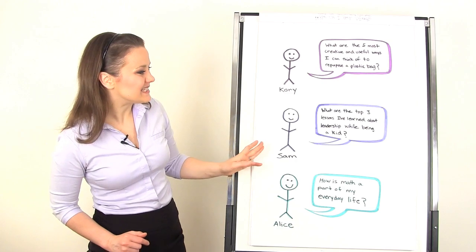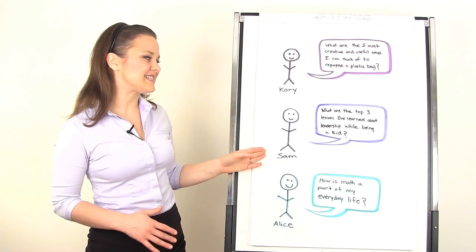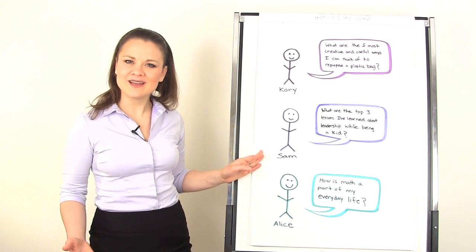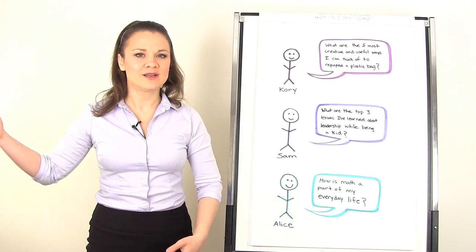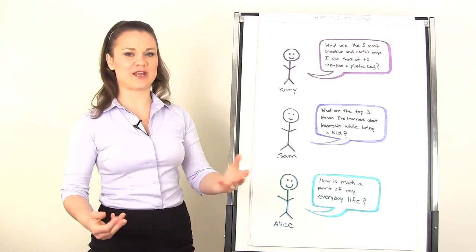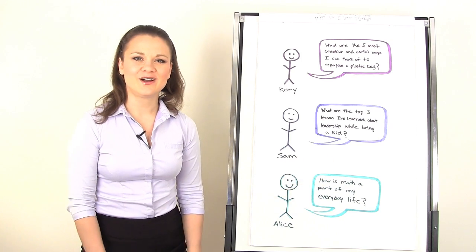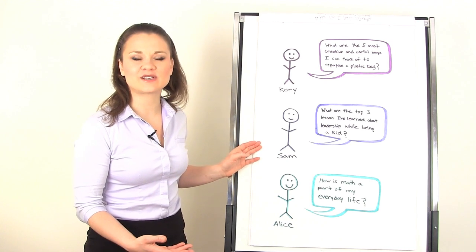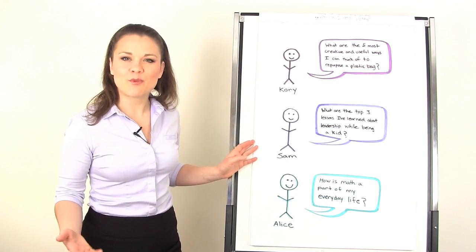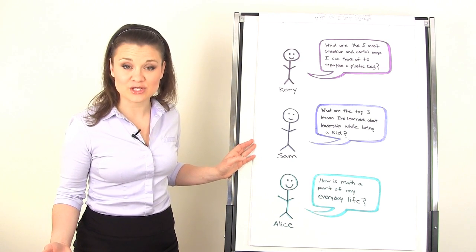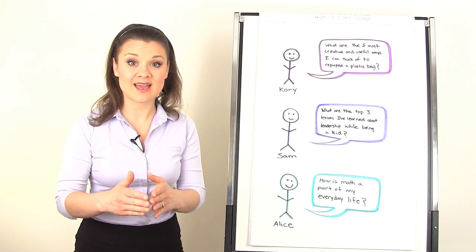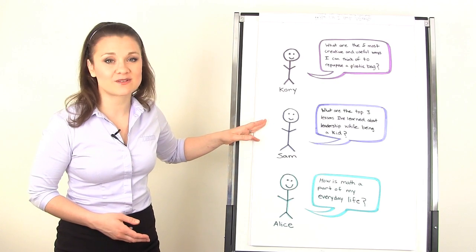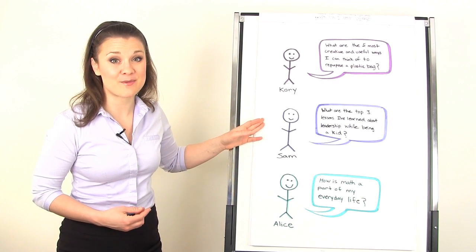All right, Sam. Sam is thinking about, what are the top 3 lessons I've learned about leadership while being a kid? Very interesting. Who is a leader? Do you have to be older and sophisticated and distinguished and have many degrees and lots of money to be a leader? Or maybe Sam is a leader. Sam, maybe at 10 years old, has had some interesting life experiences that he's reflected on in deep ways and has come to discover some insights about leadership. And this project that he's going to go on is about exploring those lessons and sharing them with others. We know that young people certainly can be leaders. Craig Kielburger, an amazing example.